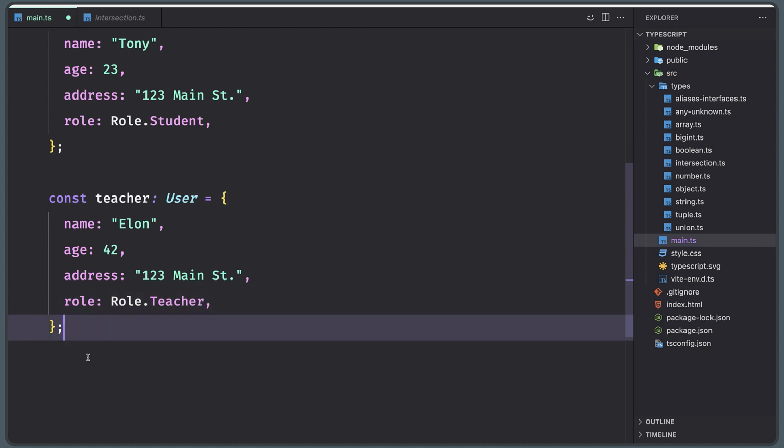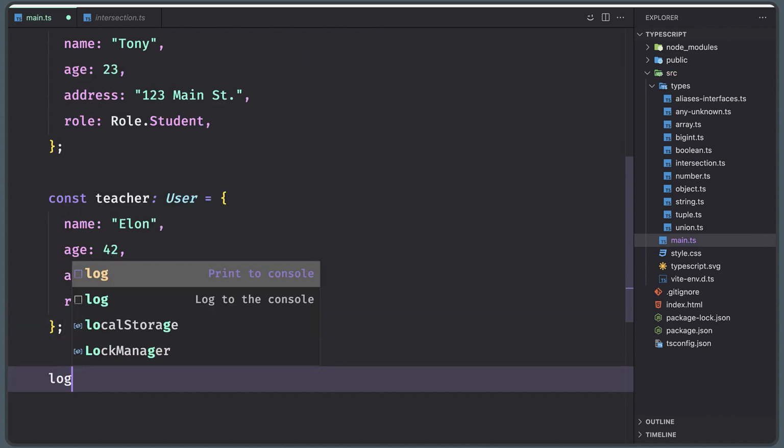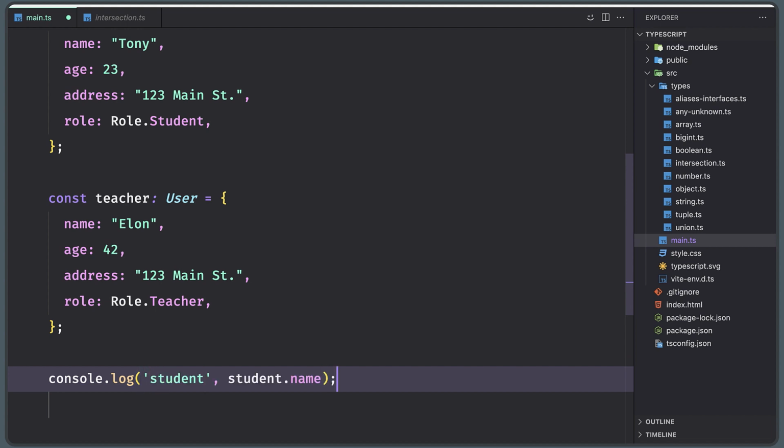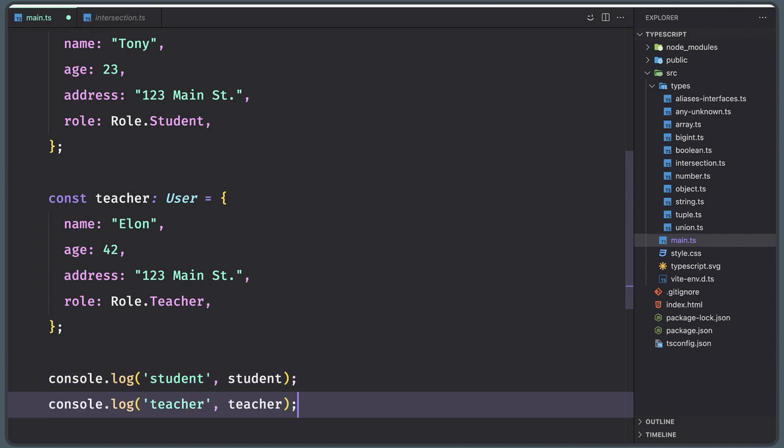Very good. Now let's console log both of them, so I'm going to log the student, not the student name, but the whole object, and also the teacher.